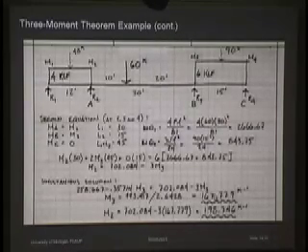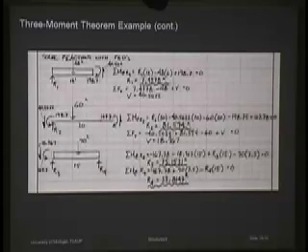Once I get M3, knowing M3, I can plug M3 back into, say, this equation here. I plug it in there, and then I can solve for M2. So I got M2 and M3, and M1 was 0, M4 is 0. So now you've got all the M's. Now you can start solving these end reactions. Next step, once you get all the moments solved, you have to build little free body diagrams to calculate the end reactions. You'll be able to do it because you know the moments. If you'd done this step first, you wouldn't have been able to solve these free body diagrams because you wouldn't know what M was. See, look, M comes in here. There it is. M.